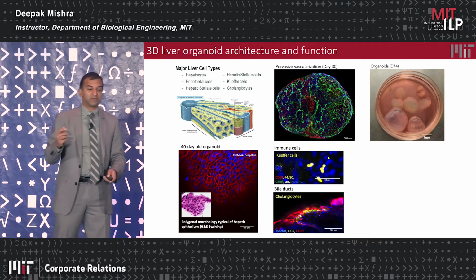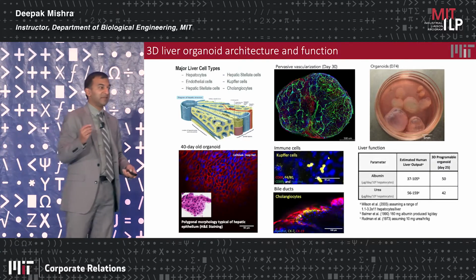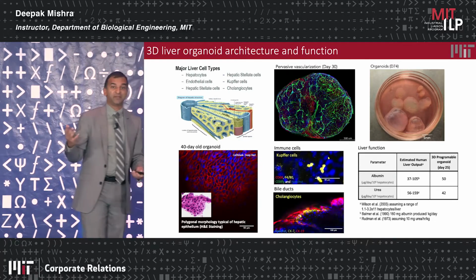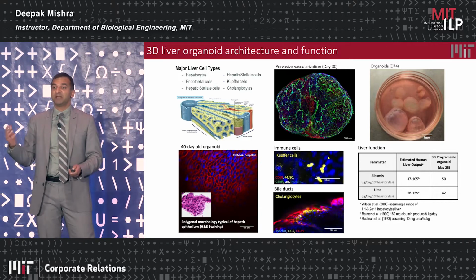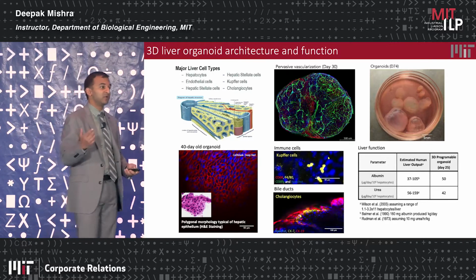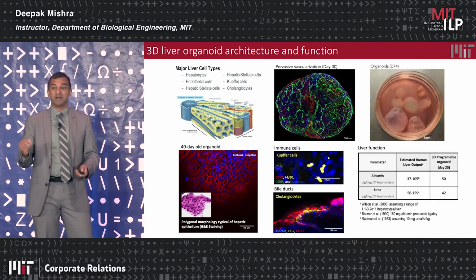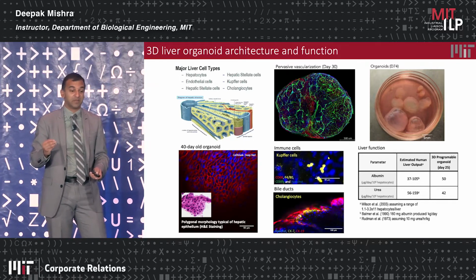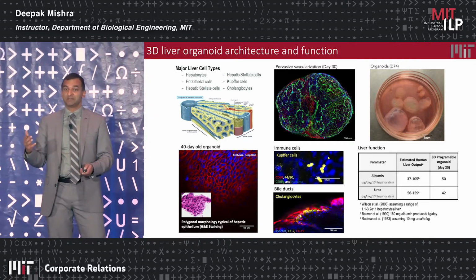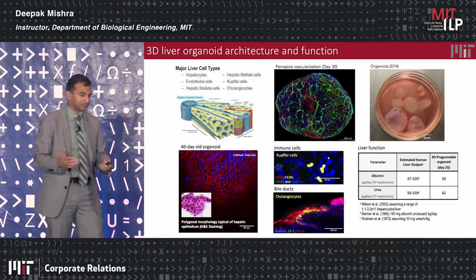But we also went through and saw, are these actually functioning as a liver? And what we saw is if you compare our organoids to any one of our healthy adult livers, we're actually producing albumin and urea at the same concentrations and same turnover rates as a model system if we were to take a biopsy from any healthy liver patient. So now we were really starting to think about how do we apply this, because it looks like we have a liver at first approximation.